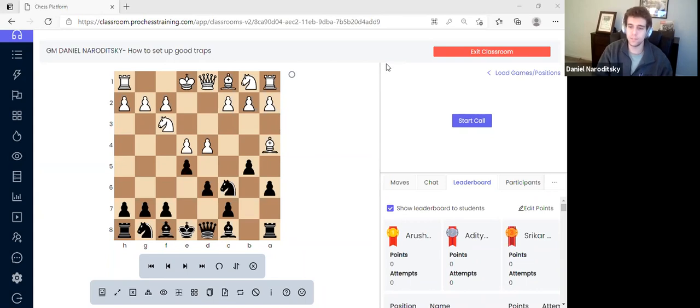No problem. White plays bishop b3. And who wants to tell me the next move? What's the next move? And it's very important here to make the right type of move. So some of you are saying bishop g4, but it's actually not bishop g4. So bishop g4 is very tempting, but it doesn't accomplish as much as it seems. White can play the move c3.